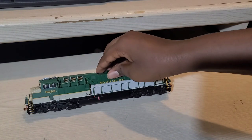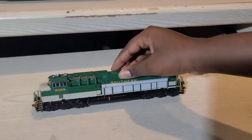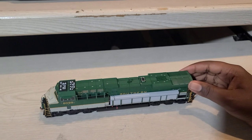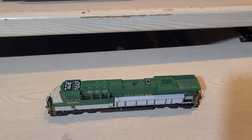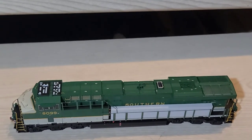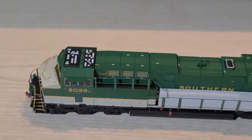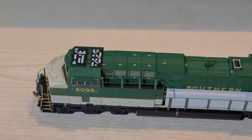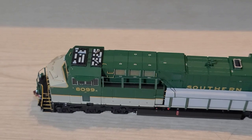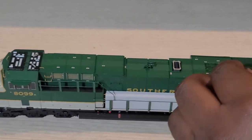Here we are. We have the locomotive 8099 right here. It looks nice. This is my first ES44 GEVO from ScaleTrains. I've never had one before, but I've recently gotten the ET44 GEVOs. So now I'm just gonna take this out right here.